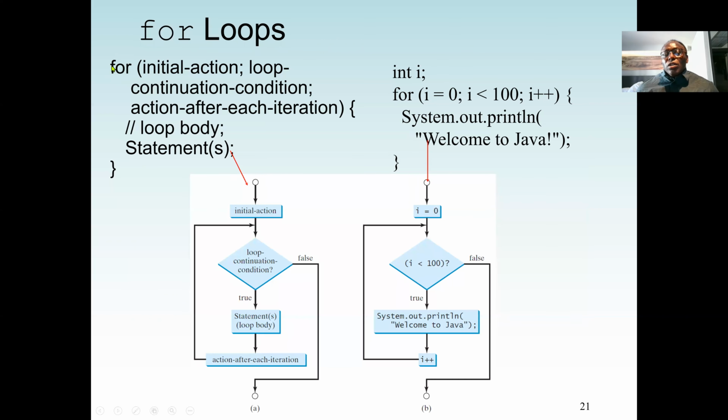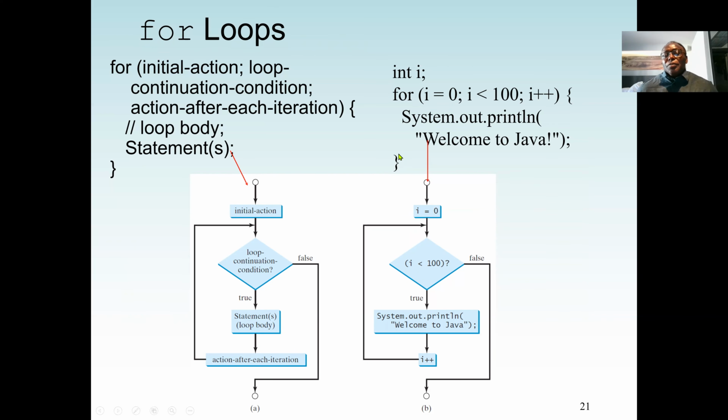We use the keyword for in lower case. Then the first expression here is the initial action. That's initialization of your counter control loop, the variable you are using, same as the while loop. When we said we execute 100 times, we start with the initialization of the counter variable 0. The condition is, if the variable name is count, then count less than 100. It'll go from 0 to 99.